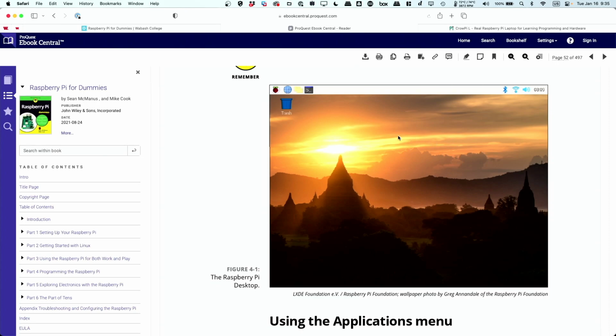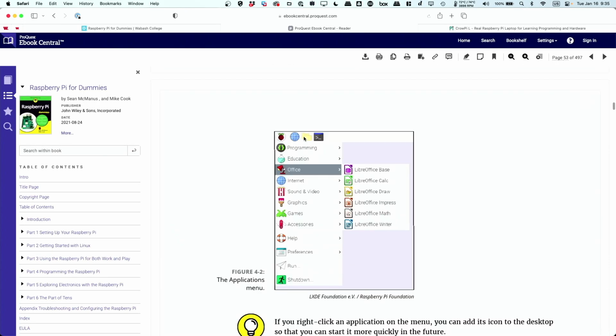This sort of looks like a Windows computer, except where's the Start menu or the Start button? Where is it on Windows nowadays? It's at the bottom, either the left or the middle, depending on if you're running Windows 10 or 11, or your preferences. Here it's at the top. Okay, whatever. You can reconfigure that. But the little Raspberry logo, or for us it's just going to be a grid of squares, is basically your Start menu. And everything that you could possibly want to use is there.